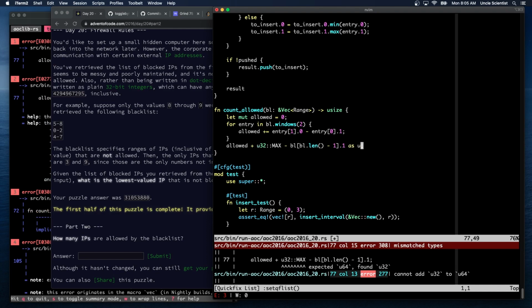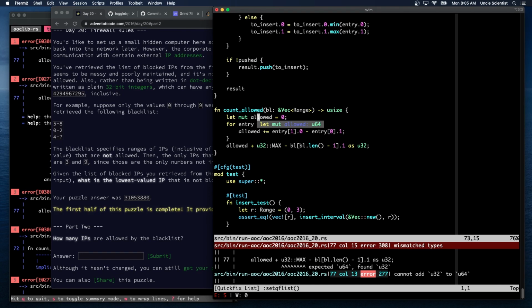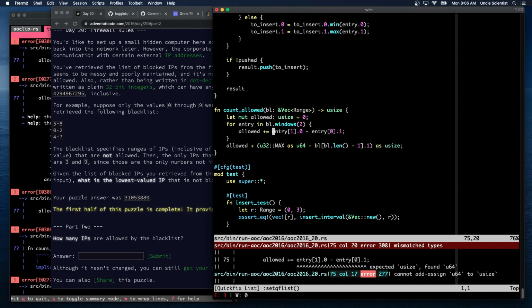Yeah, so I can say as U64, as U32. It thinks it's a U64 even though I'm returning it. Let's just say usize. So I can do this as U64 and then wrap this whole thing as a usize. And it doesn't like that either because now I have to do this, as usize, as usize.